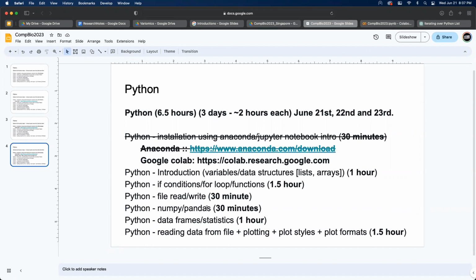So if you want to do machine learning, if you want to do any kind of analytics, depending on whichever field you're in, Pandas is a very powerful framework which will allow you to do those calculations, and we will run into those. And in the last session, we will do both reading data from files and then plotting them and changing plotting styles and looking at plot formats.